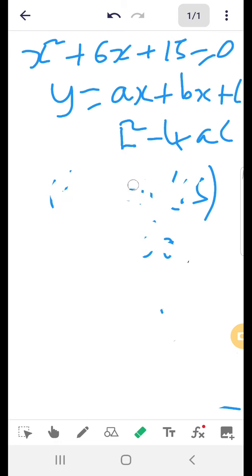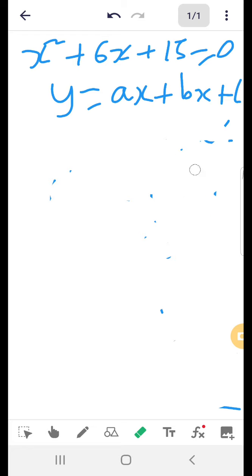I'm just going to erase this part. And of course, this formula, you know what this means. So let me just show you. The a is the coefficient of x to the power 2. Then the b is the coefficient of x, just x to the power 1. And the c represents the constant, which doesn't have a variable, the number without a letter. Okay, so now that we know this, let's do this.